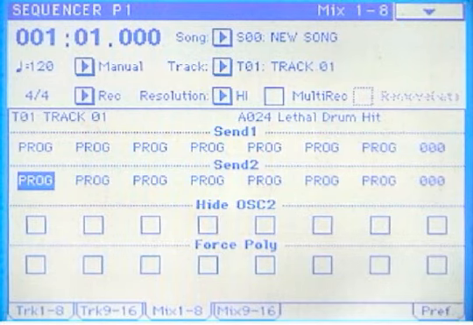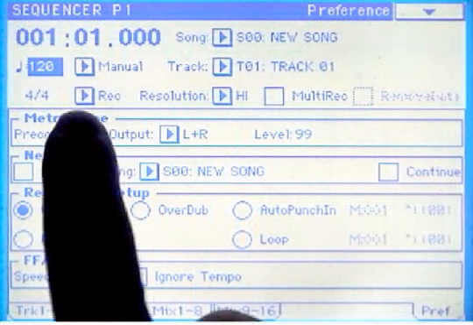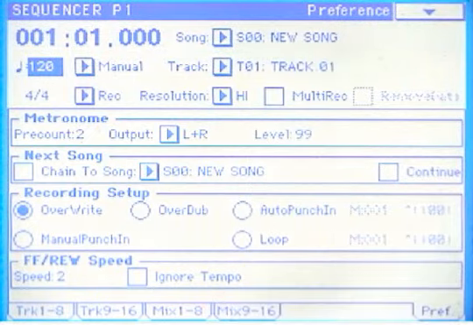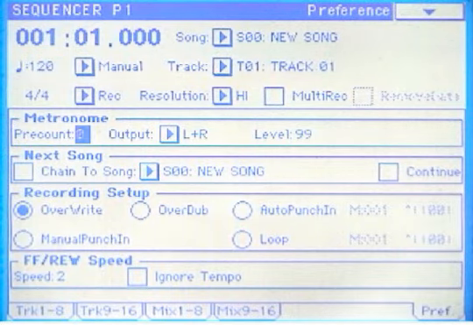Over here on the far right we have a Preferences tab. Let's go ahead and click on this. In the Preferences tab, this is where you're going to adjust your recording preferences for the sequencer. Again, all the controls from here on up are the same for all other tabs, but if we go down to the next row here, you'll see metronome, and it's set to pre-count of 2. If you highlight that there, you can adjust that, or you can take it all the way out, and that's going to change how much or how many measures the metronome will click before the recording begins.